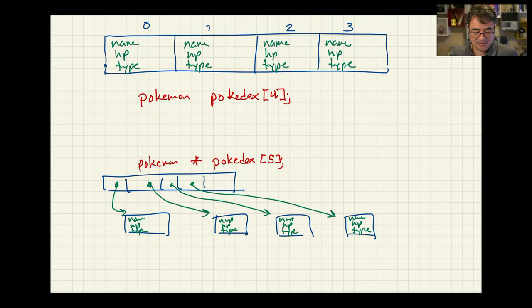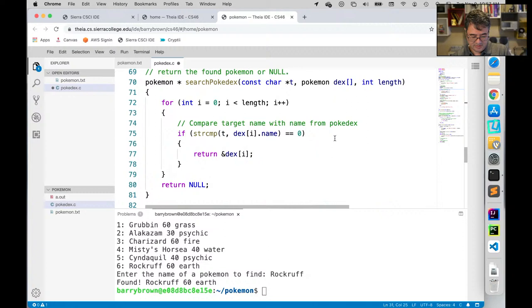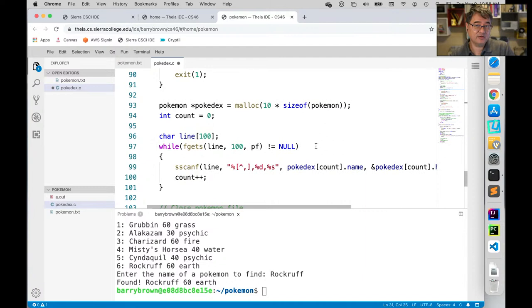But if we have this picture here, all I'm doing is leaving the structs where they are, and just moving the pointers around. So it's less data to move around. So that could be a compelling reason to move it to this style. And another thing I want to do is make it so that if I have more than 10 Pokemon, the array expands itself. And we could actually do that with this style here. We're going to use a technique very similar to what I showed you last week, which was, as the Pokédex array fills up, we then use realloc to make it bigger. And then we can read in as many Pokémon as we need. Can take this entire thing and put it in there.